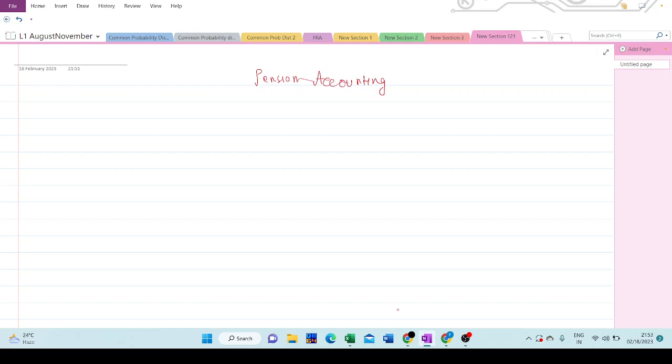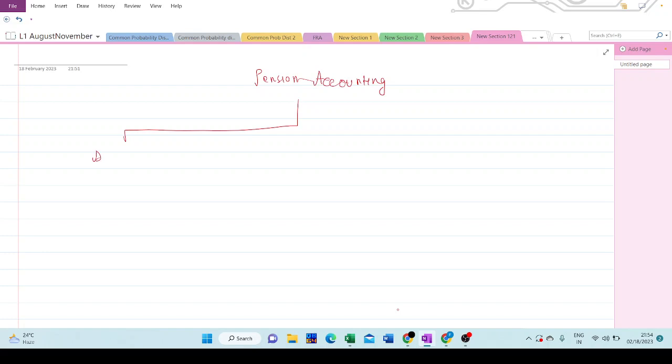होता। So how post retirement benefits would be paid would depend upon the pension plan chosen. Now pension plans are basically retirement plans which are designed to provide income to individuals during their retirement years. So they are financial plans designed to provide income to individuals after they retire. So there are two pension plans that are in our syllabus, right? There are two pension plans that are part of our syllabus.